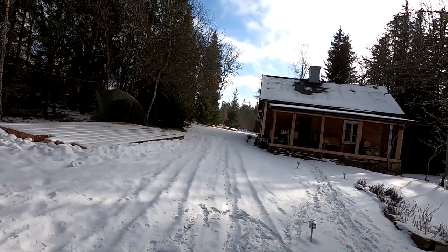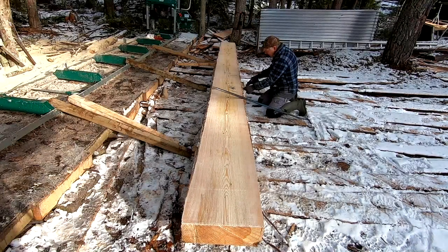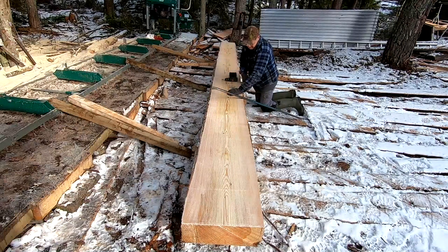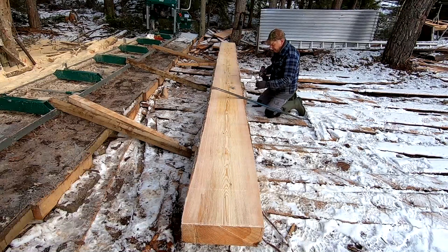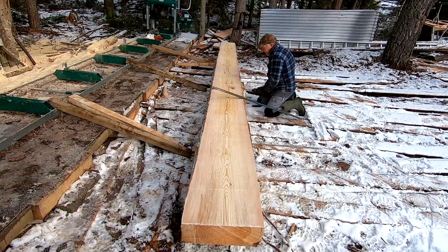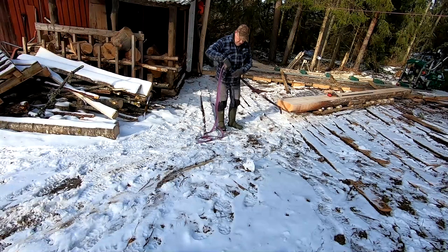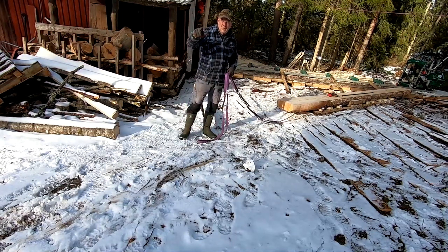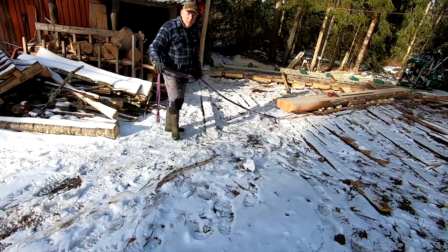They're going to go all the way up there. As you can see, the sledge is just wide enough. I made it, I think it was 60 wide. I'm going to give this a couple of screws and hope it stays in place. I am going to make the strap longer than usual so I can get up on top of the bump and hopefully get this big boy up.